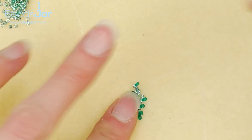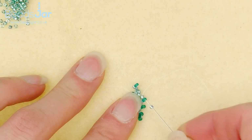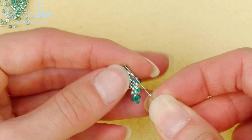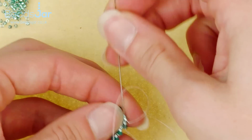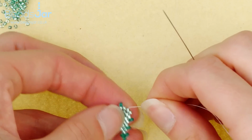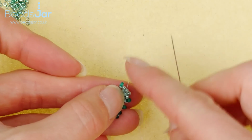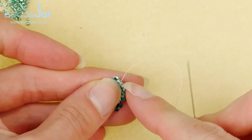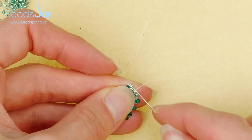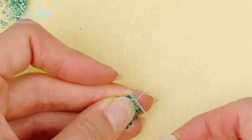Next delica, through and up. And that's where I said that had flipped round, so I'm just going to spin it again because we want the delica on the side. See this delica here, and we're going to go back and up.